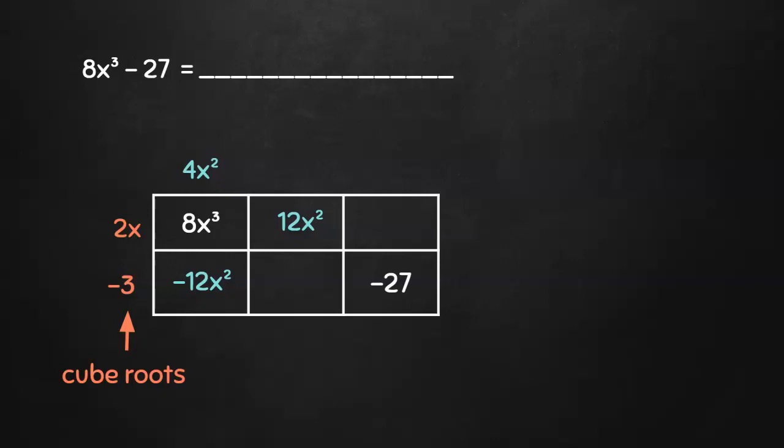Then I can fill out the top of my middle column, which is 6x. I can fill out the lower middle box. Gets me negative 18. And again, the diagonal of that negative 18 has to cancel, and that would be a positive 18x. And again, filling out the right column at the very top, I would get 9. And again, 9 times negative 3, yes, does get me that negative 27. So I'm going to write the left and the top of my box as my 2 factors. And you're done.